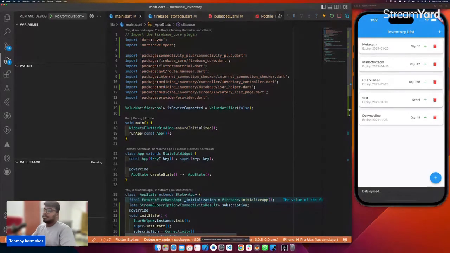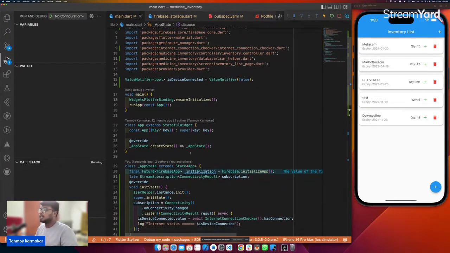For that, the basic thing we will need is a network connectivity checker to check whether there is internet or not, and it will recheck every time. The way we will implement it, I will discuss later in the video. Then we will be using a database for local support. For this video I will be using Isar database, and for the online support I'll be using Firebase. I will not go into the details of how to initialize Firebase in your application. I assume that you have already done that, and in my case I have also done that.